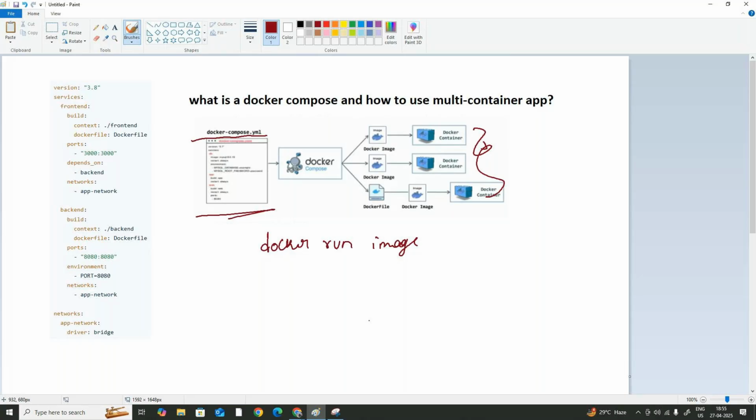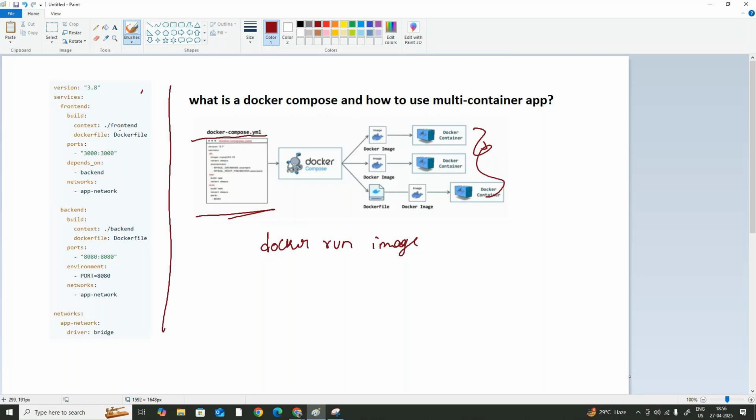In the traditional way, to run a container we would go docker run and the respective container one, docker run container two. So if we had three applications to run as three containers, we need to run docker run three times, and later we need to attach the respective volumes while we are running a container, and even the databases, so we need to maintain them. But here, instead of running multiple Docker commands, all that data will be included in a single Docker Compose YAML file.